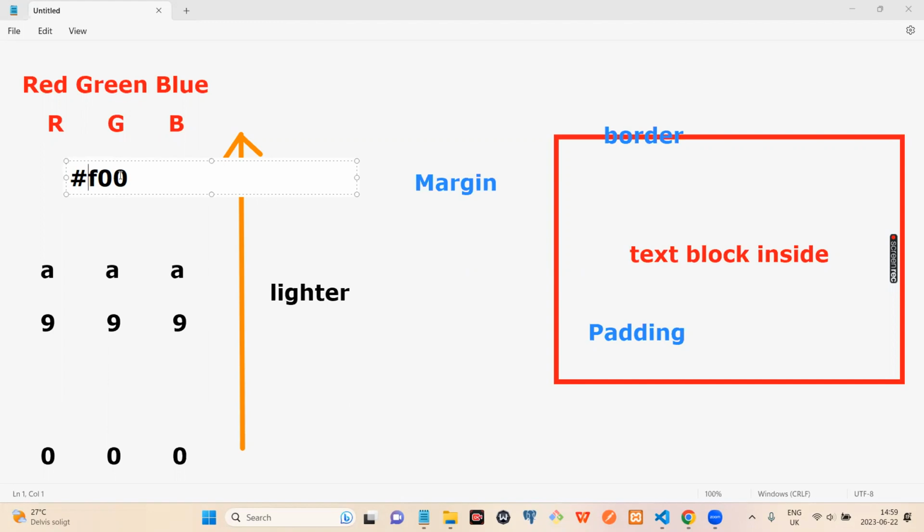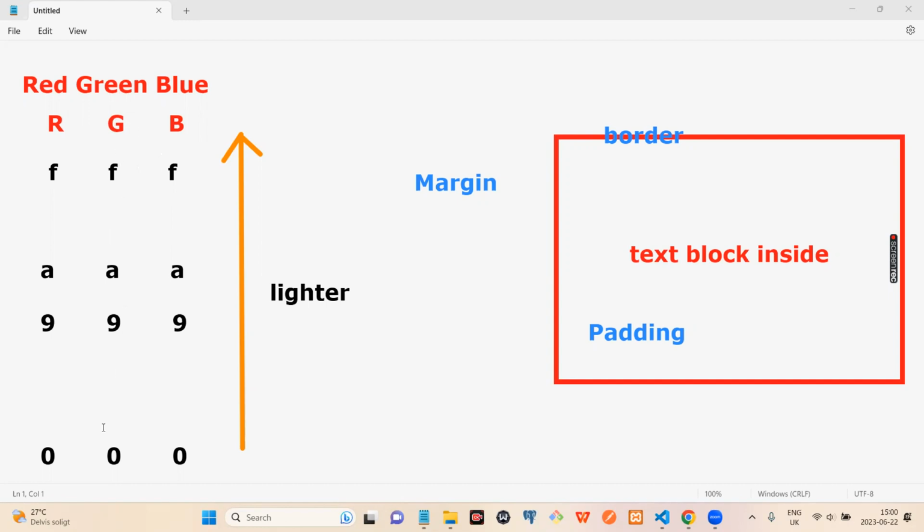So again, as I was saying, as you move down this arrow, you have a darker shade of the colors you are considering. So say 0F0, which is green, is a very light green. If you needed a darker green, it could be something like 090.